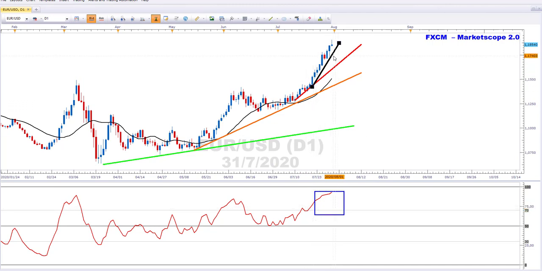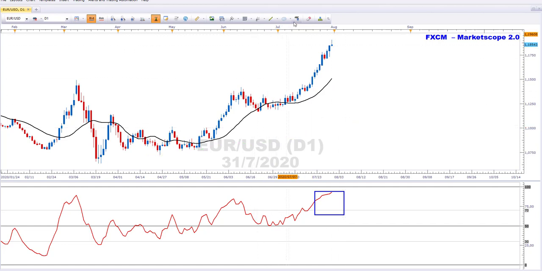So the idea here is just to be careful not to chase the market. The current candlestick as well is a bearish candlestick. Now we still want to see how it closes at the end of the day, but right now it looks like an inverted hammer. Bulls have taken price all the way to the high. They've promptly lost control, and it is bears that are in control.